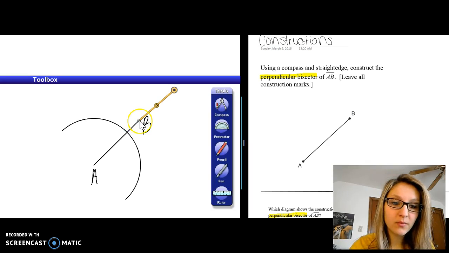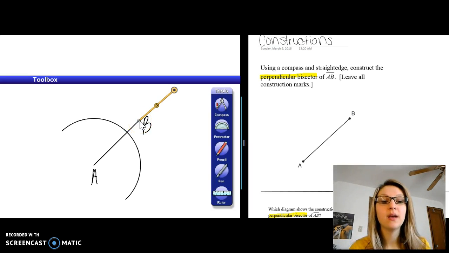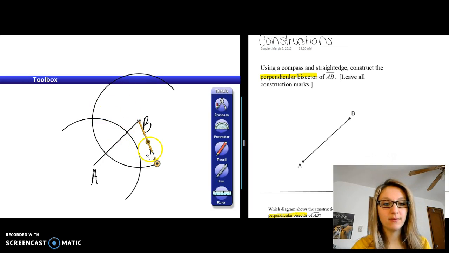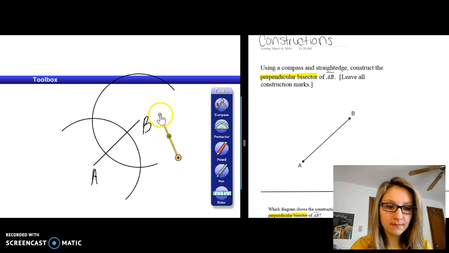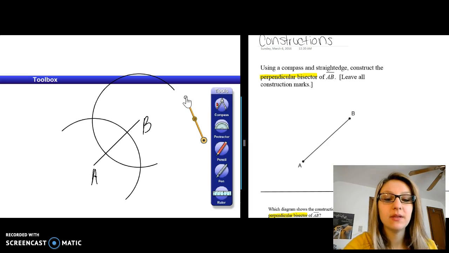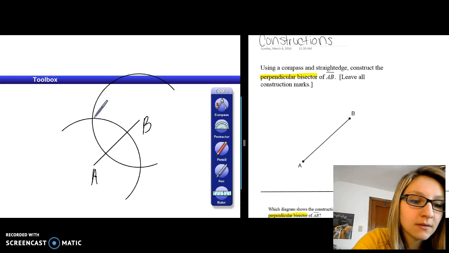So then we will move our point to the other endpoint on the segment, keeping our distance, and we will again create the arcs above and below the line. And there we have it. So now I will label my points of the intersection of the arcs.